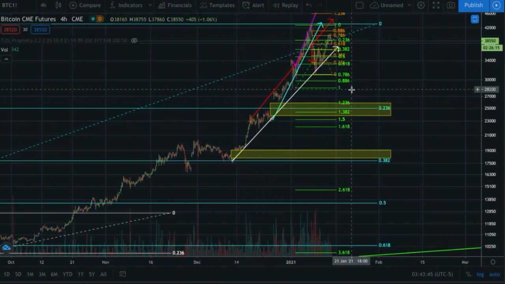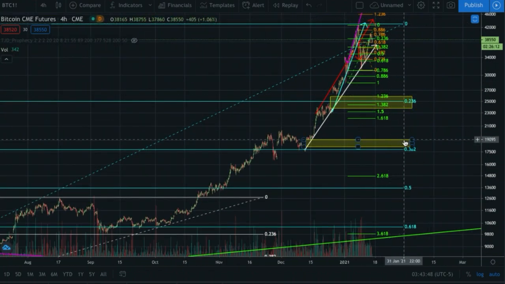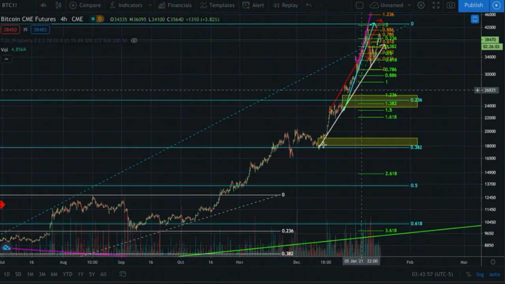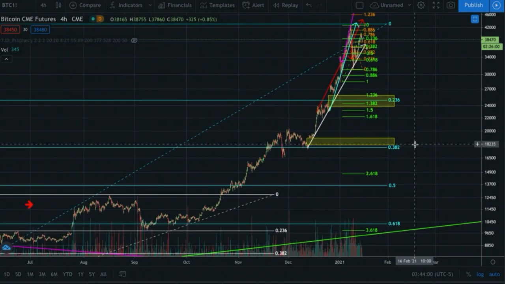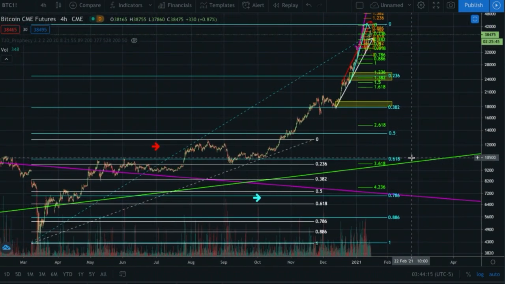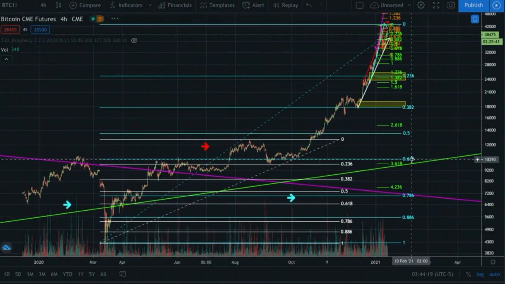So is there a very high likelihood that we will at some point retest the all-time high as support, and that will hold and then we'll get continuation to the upside? I think there's a very high likelihood of that happening. Is it also possible that we never go back to those prices? Of course. Is it also possible to blow straight through that and come all the way back down to a 50% retracement? Yes. 13,625 is the 50%, and the 618 is 10,365. And if we go down to 10,365, it's going to be very hard for me to stay bullish anywhere below that point.